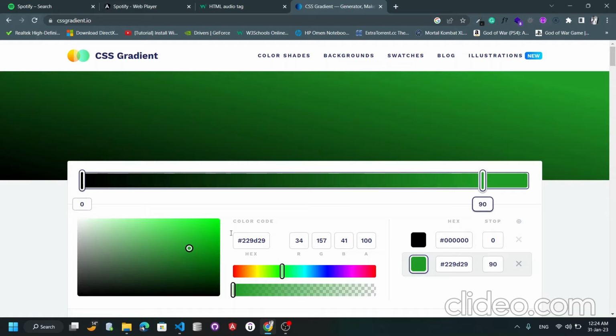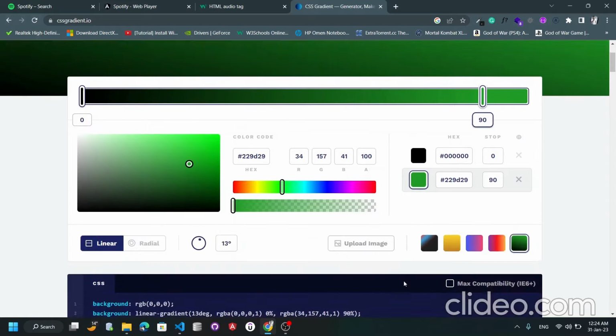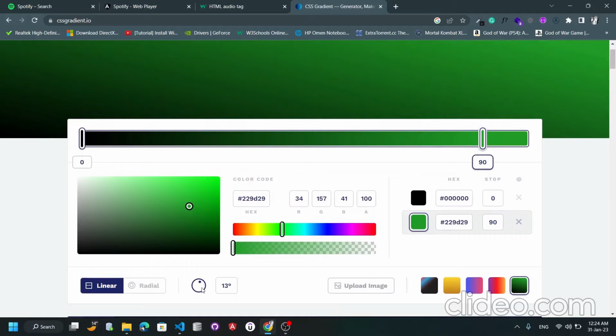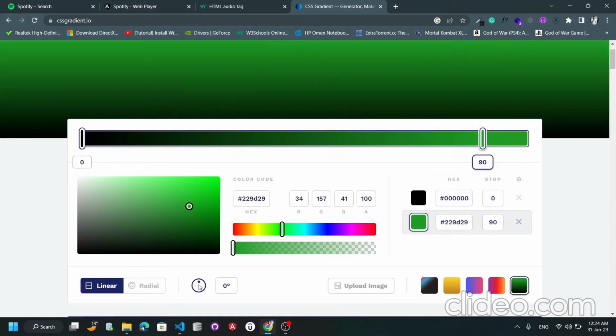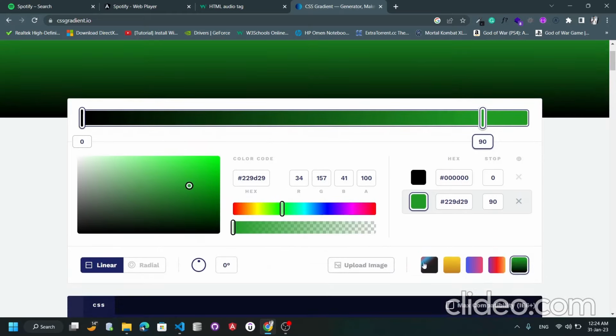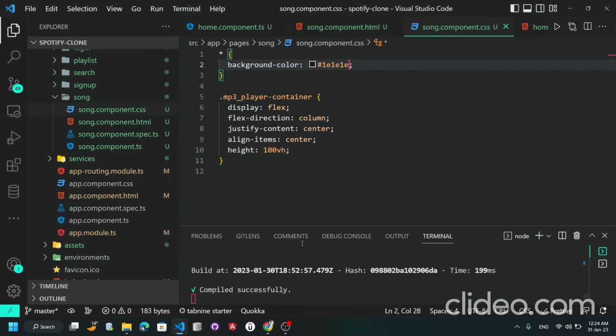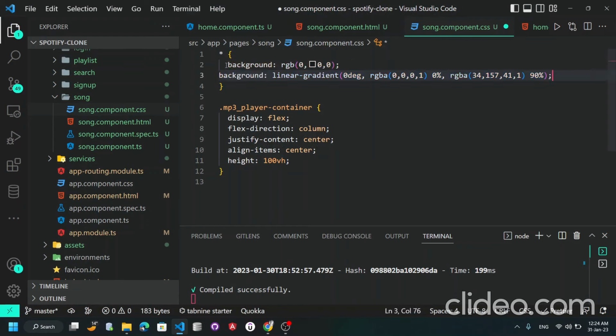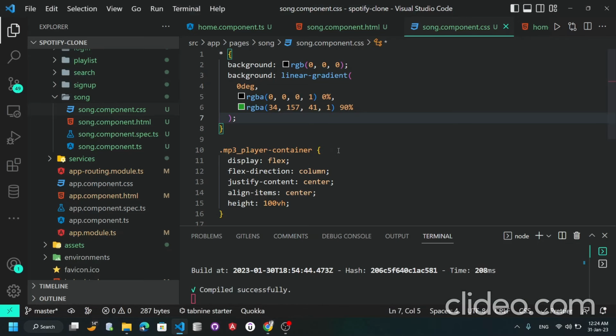Yeah, so this is looking fine. And now give it some shade of iris. Now let's simply have this background. Now over here I can paste this background. And now I have what I wanted.